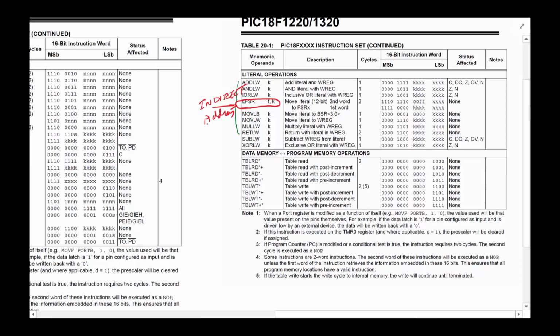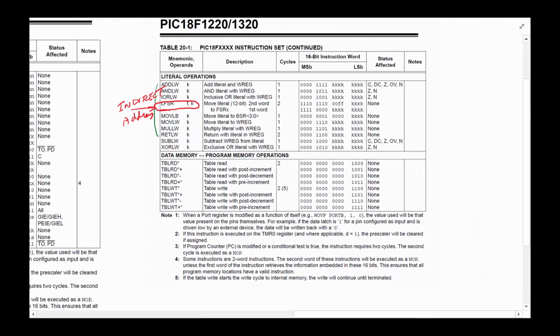Okay, that brings us to the end of this short video, walking through the instructions and pointing out what the different instructions are. It's always a good idea to have done at least once a walk through all the instructions and spend a few minutes looking at each one. So when you need something, you can recall that there was an instruction that did this, and you remember it.